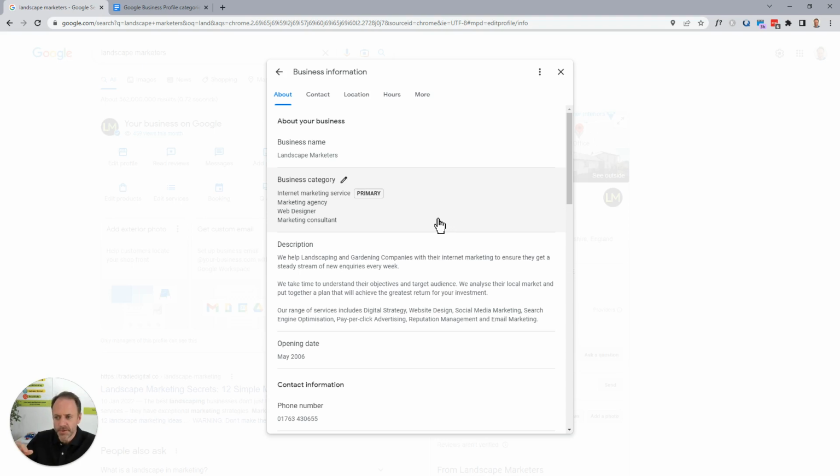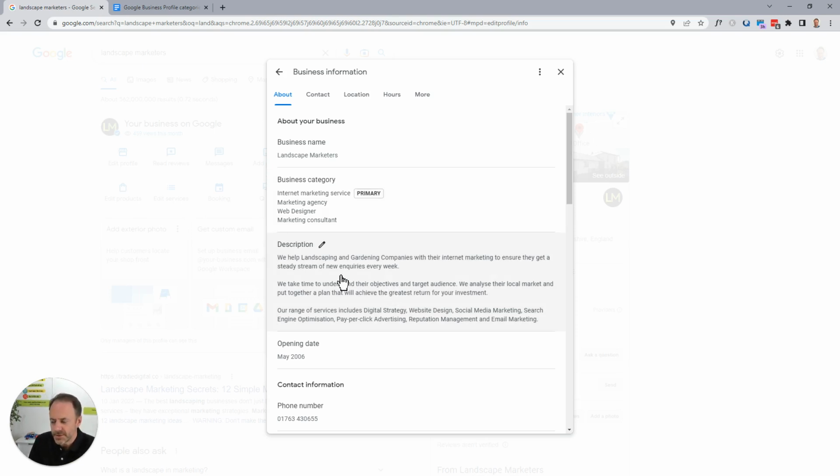And it helps Google to build up a picture of what you as a business do, and then make sure that your site is showing for people that are interested in the services that you're offering. If someone's searching for landscape designer in my area, near me, something like that, then Google knows what you do and the area you work in, and can show your details.